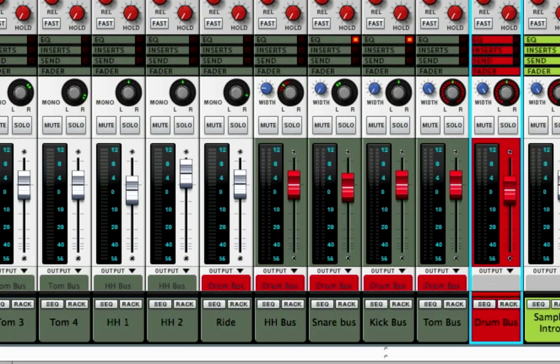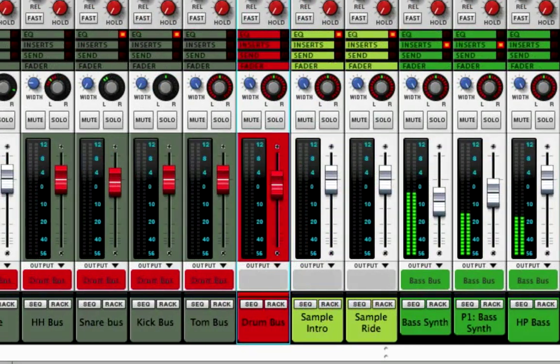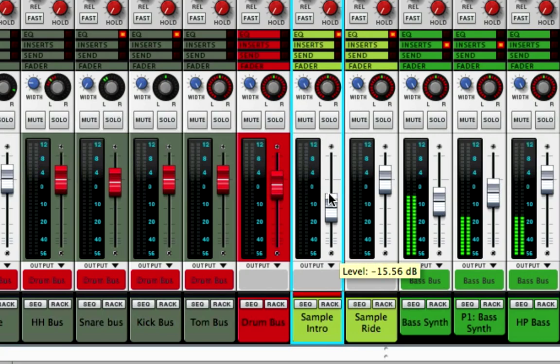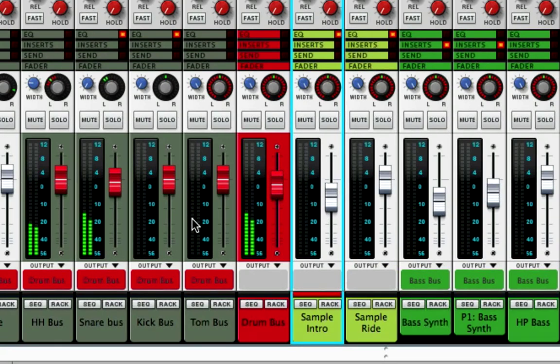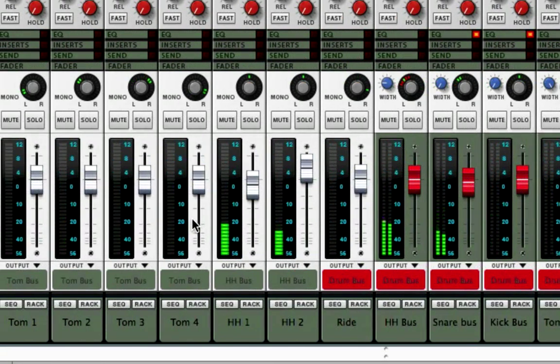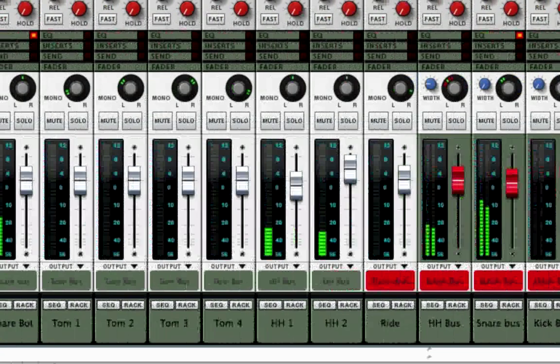And we're going to have to deal with this intro sample here. I have it right here. So I want to dial in this kick sound.